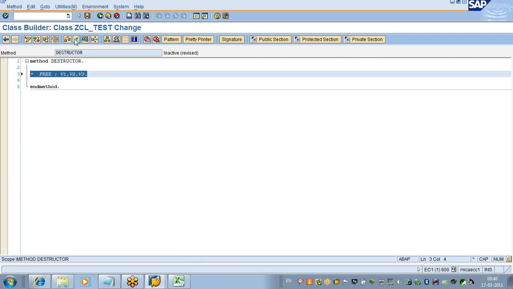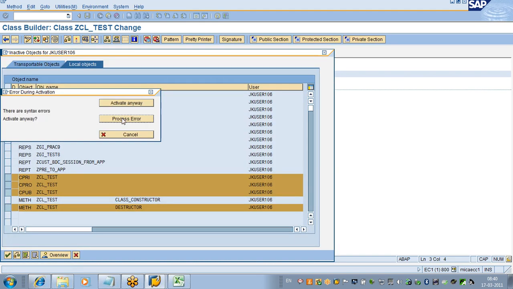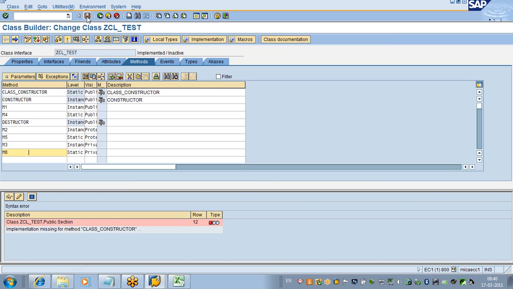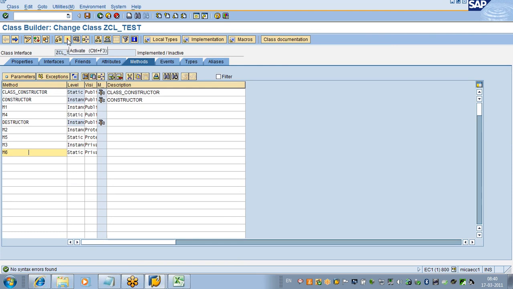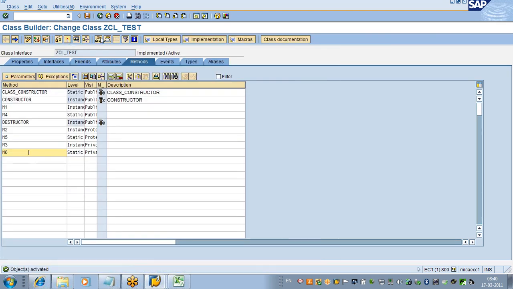I'll show you how to use this destructor. Maybe something is still missing. The implementation is missing; for the time being, we have not implemented this destructor.